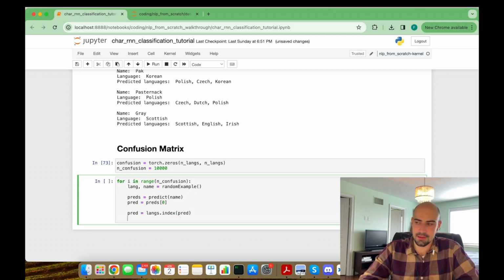Okay, and we're going to do the same for the target. So this is the ground truth, and this is our prediction.